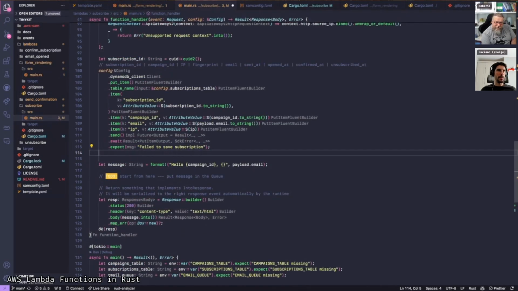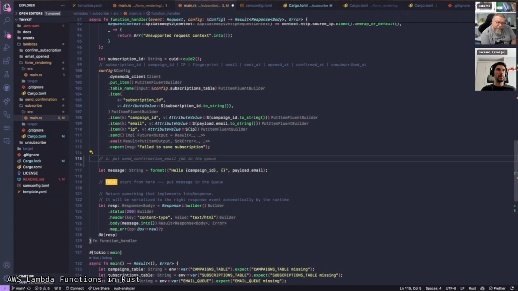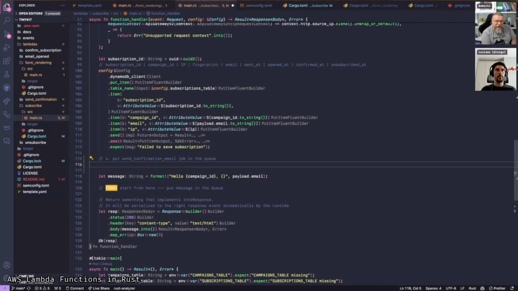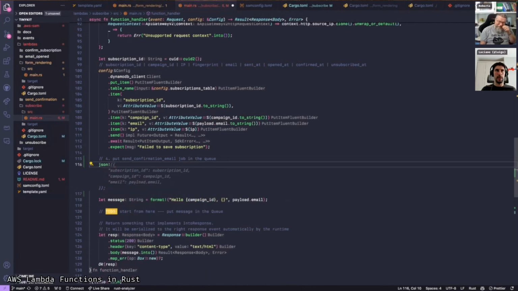Okay, so let's create our message, right? So what we want to do is, my question was, inside the SQS message there is a body, but can we add somehow multiple values? For example, we have to add 3 values from our design: campaign ID, subscription ID, and email. I think we just need to do it in JSON. Okay, so you needed to use serde to create a JSON string, or a format. Yeah, so we can probably use just the JSON macro there.